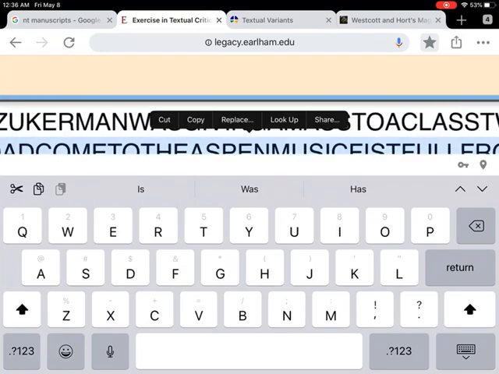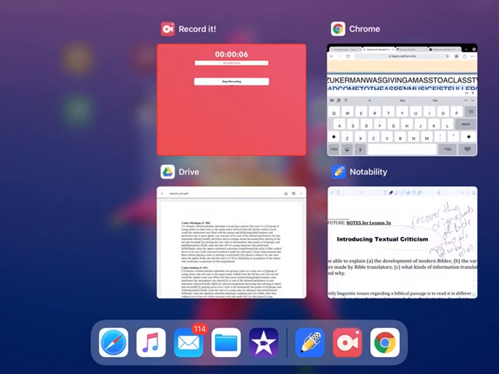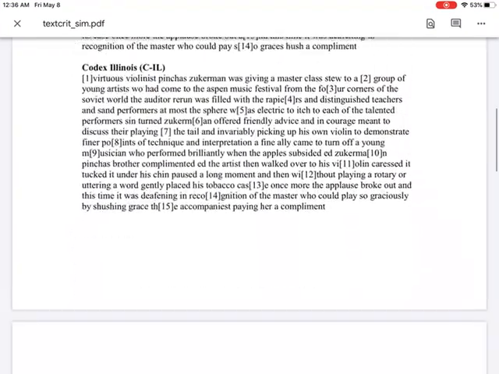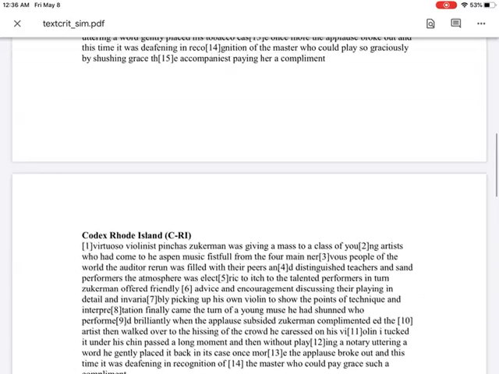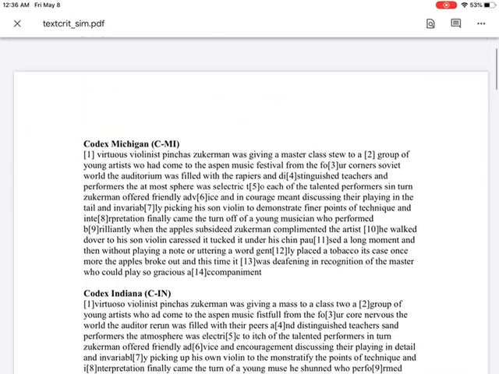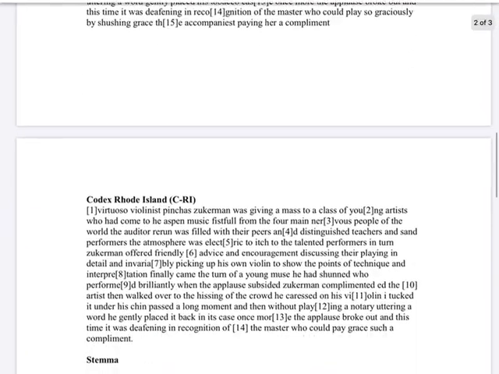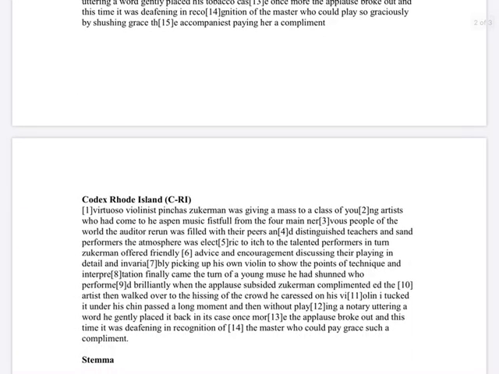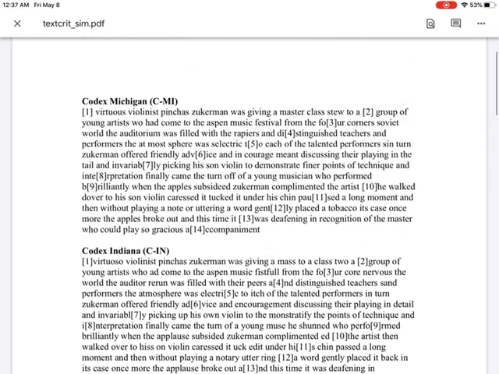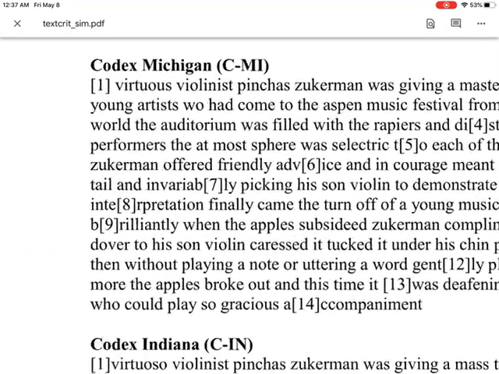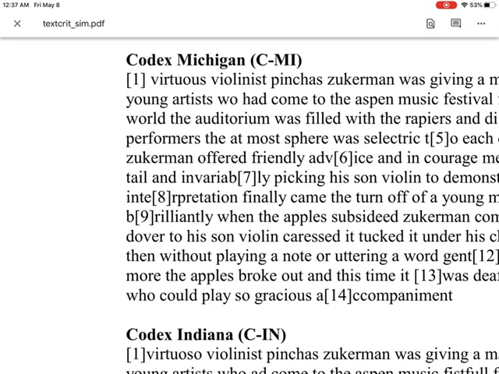And then if you do this all the way through, what you end up creating is 4 different newspaper articles. Again, one from Michigan, one from Indiana, one from Illinois, and one from Rhode Island. And this is, by the way, the answer sheet is available on the website again if you want to try it yourself. And as you begin to read the articles, you notice that they have some discrepancies.